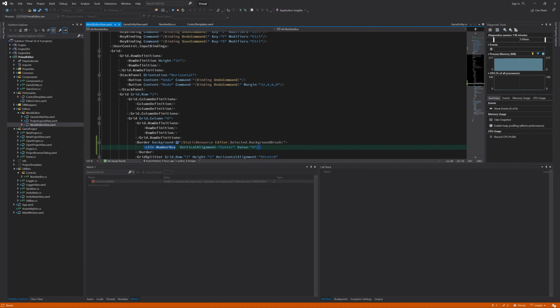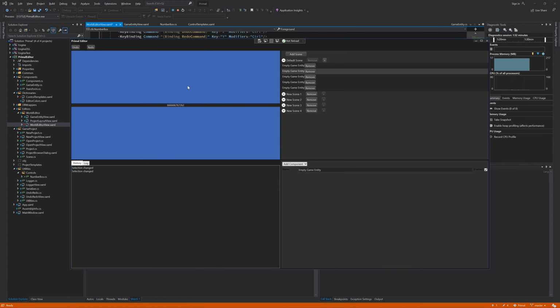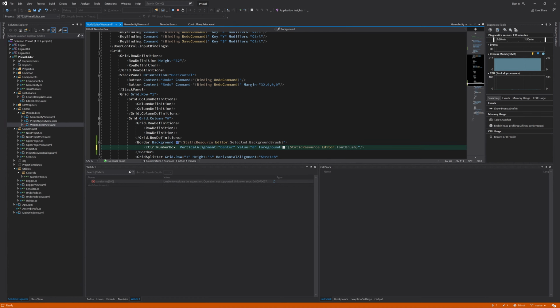So let me see. Okay, that fixed it. We of course have to set the foreground color for the number box.